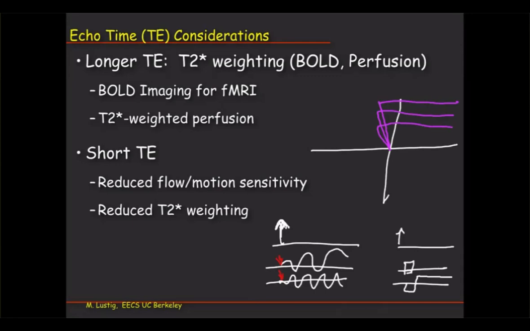Partial readout. And it's a very common thing to do with angiography, because again, remember, you're trying to image blood and blood flows. And so if you want to reduce your sensitivity to flow, you do a partial echo. Very, very common. And then if you really want to get stuff that has a very short TE, short T2 star, then that's another way of capturing it using this partial echo.